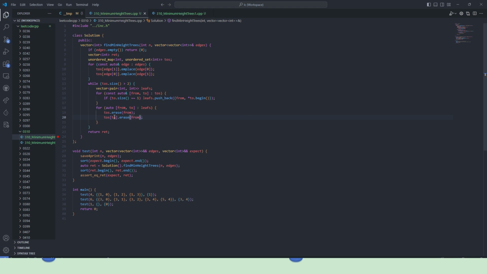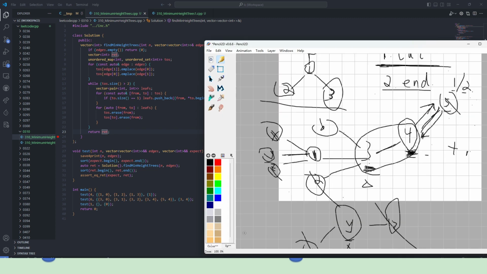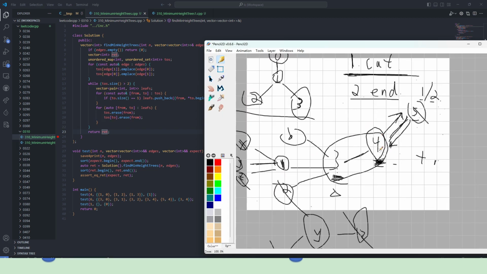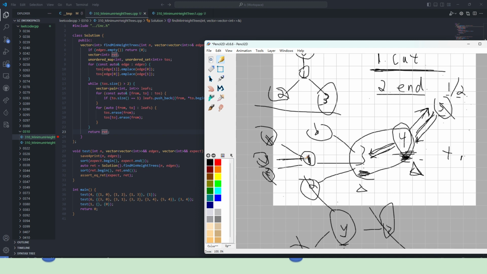And we delete from the other node. We need to know the other node, otherwise next time the 4 has two directed out. We delete this edge, and then next time the 4 will have only one edge out. So we will know that the 4 is becoming the new leaf. If 3 is the only root, just like this, it has x, y, and z.